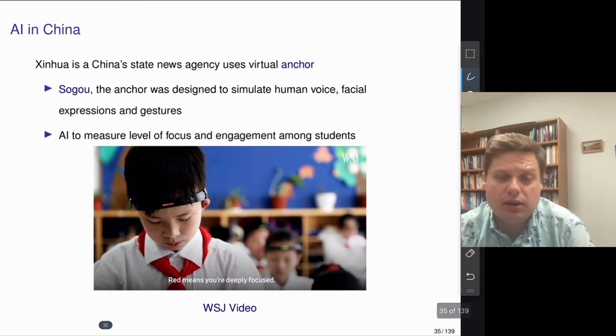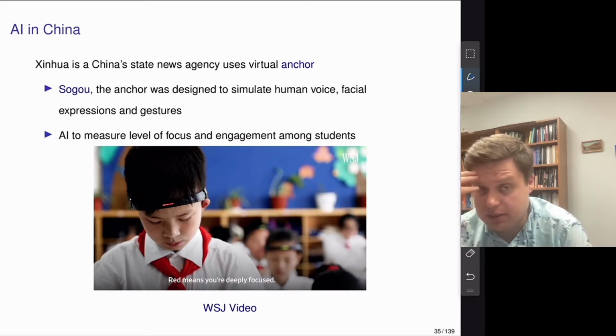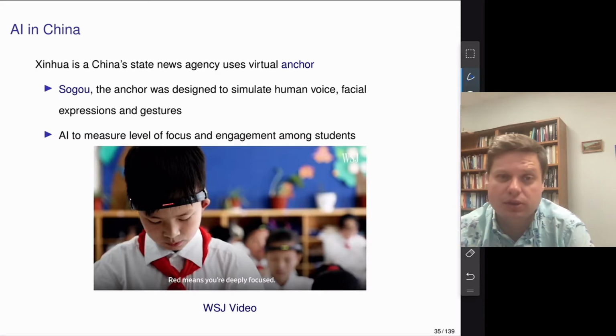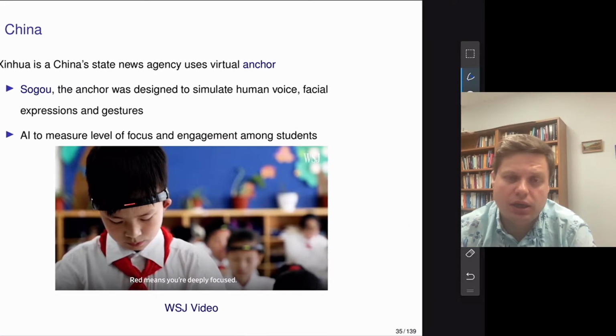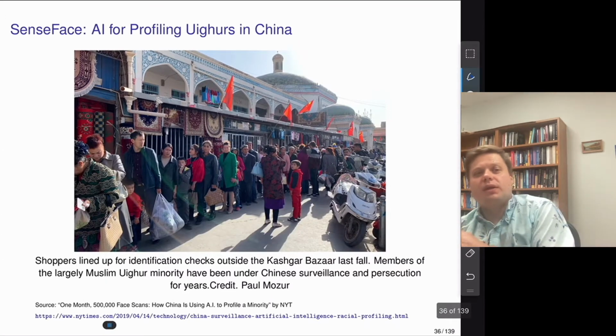Yeah, in China, you can click to the video link and see how Chinese schools are prototyping systems to monitor fatigue levels and attention levels of students in schools, and they use those bands on the head, which basically monitor the brain activity, and they also use video cameras, and all of those things are analyzed by neural networks, and then at the end of the day, the teacher will get a report for each of the students.